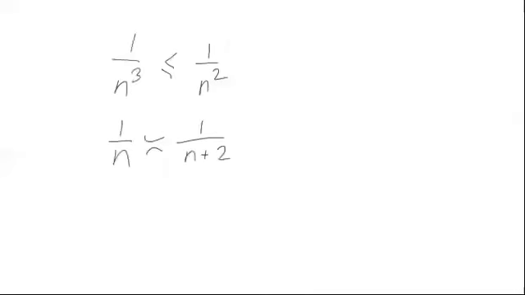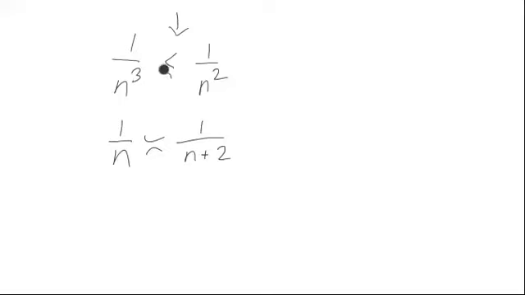Let's talk about how we can get asymptotic inequalities with actually just looking at limits. Now, for instance, this is pretty clear just generally that since n cubed is bigger than n squared, and we're putting them in denominators, flipping the direction of the inequality, we have 1 over something bigger is smaller than 1 over something smaller, right?